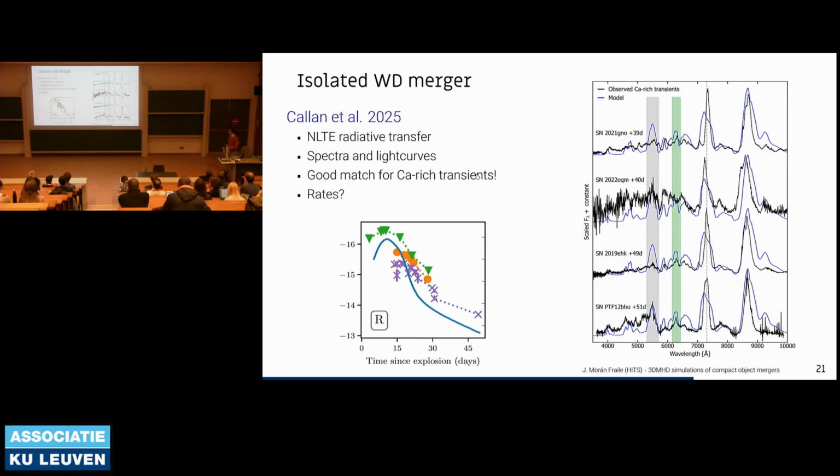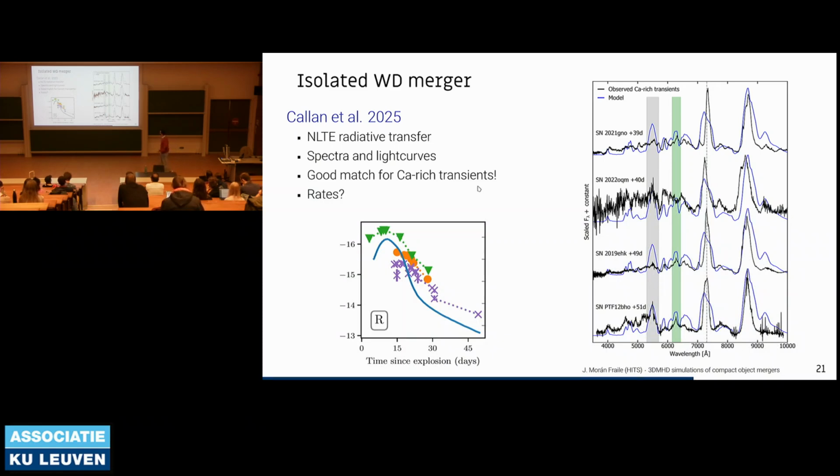In the case where this happens in isolation, without a hydrogen envelope around it, we have much more information to give. We have two papers on this right now. We have one from my colleague Fionntan Callan from last month on the arXiv, where they have performed NLTE radiative transfer simulations of this explosion, where they have obtained spectra and light curves. I need to preface this by saying that I'm not an expert at all on this, but from what they say, these are really good matches for this subclass of transient called calcium-rich transients, which some people claim is a subtype of type 1a because the light curves apparently are relatively similar, but much fainter, which is matched really well by our low production of nickel.